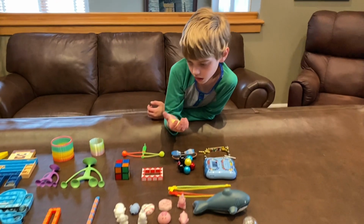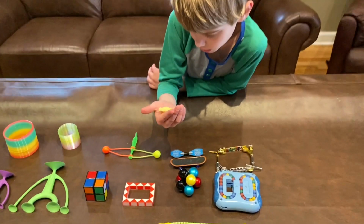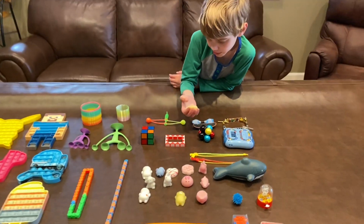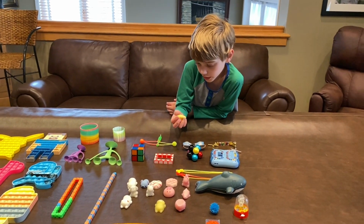This, I like this, but I wish the face on it would stay on there for longer. But still, this is one of my best favorites. And I like the density of it, just wish it would be a bit stickier and wish that they would cut it out more on this part.